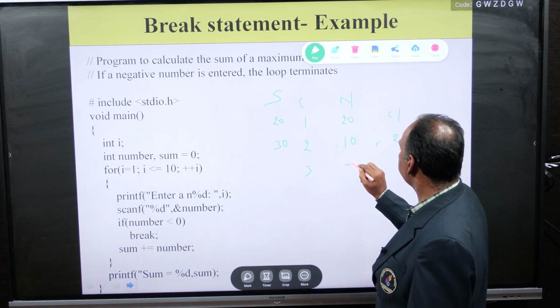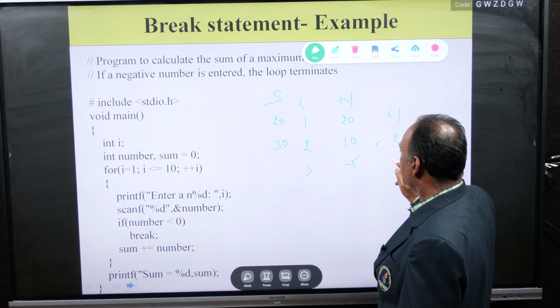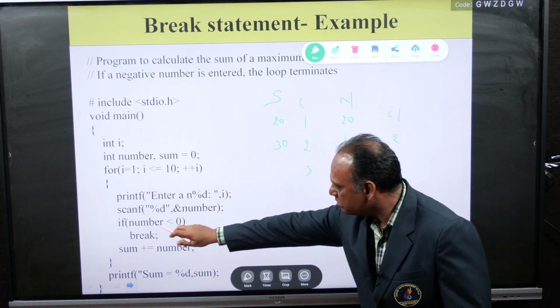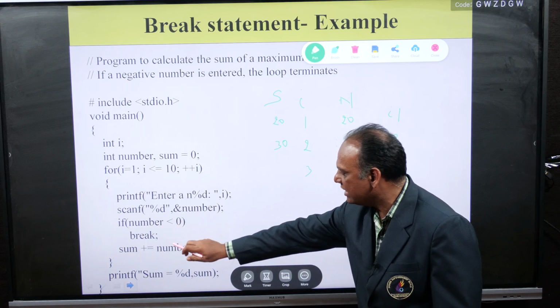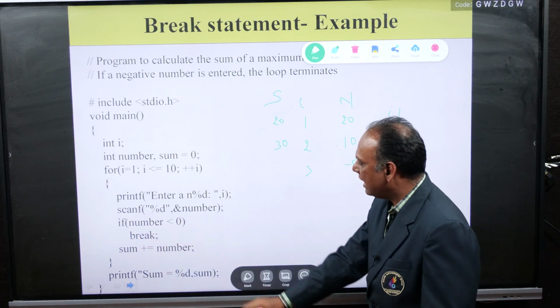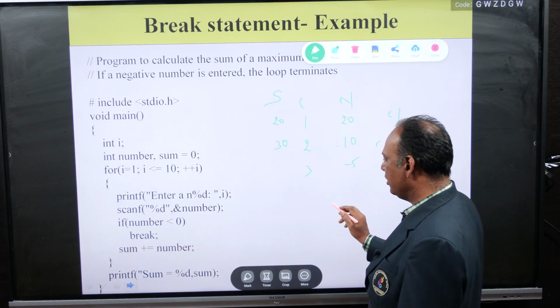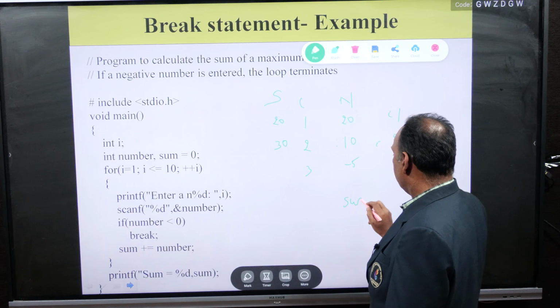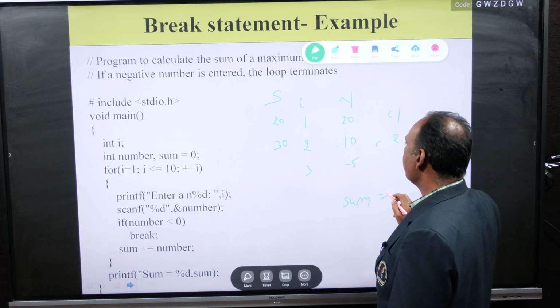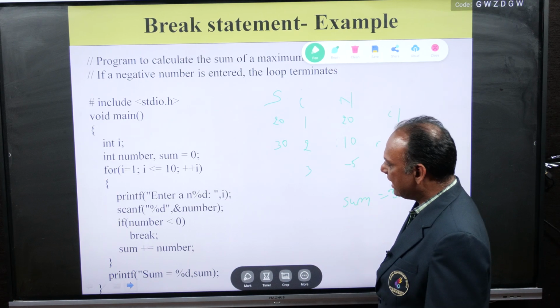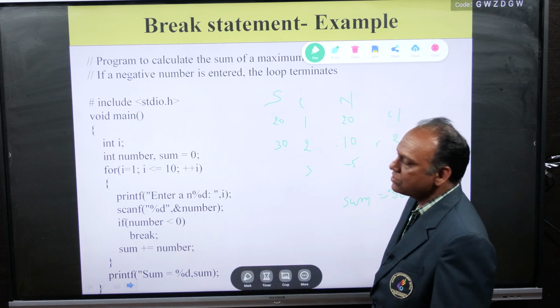Now I am giving minus 5 as the third value. Now the number is less than 0, so the break statement will terminate the loop, and it prints the sum. Sum equals 30 will be displayed, and it stops the execution of the program.